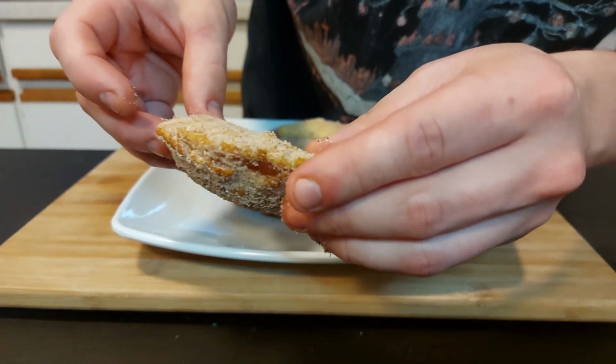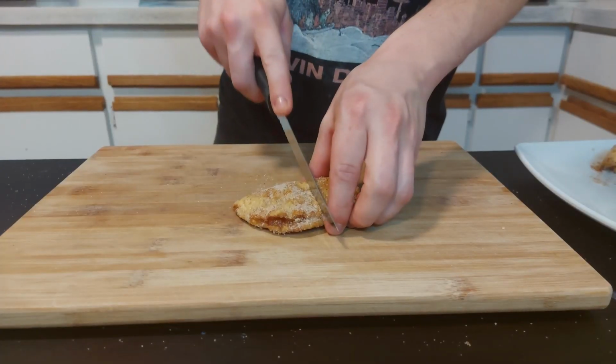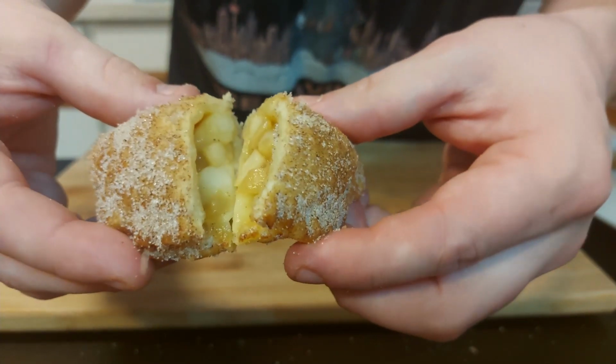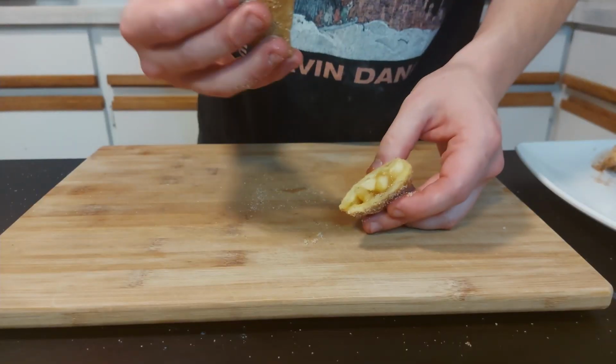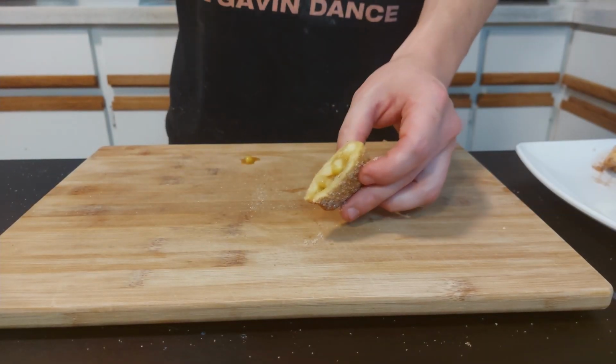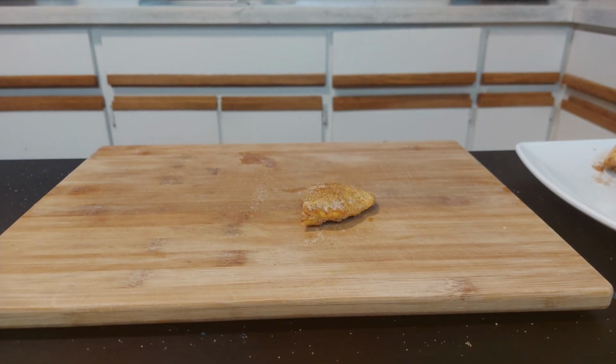that clearly leaked all over the oil. But let's cut into these, see how they look, see how they taste. That's not bad. They clearly didn't seal, and I really wish I could have gotten a little bit more caramel in there, but for our first attempt, that was pretty alright. And that's it. This one did not quite turn out how I hoped that it would, but that's life. She still enjoyed it. I still had a good time.